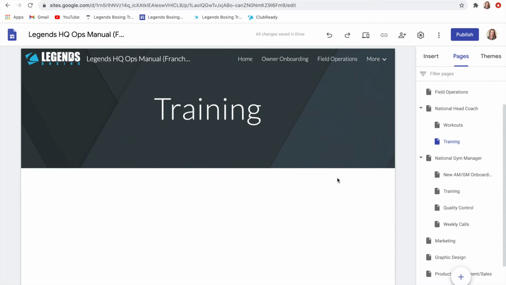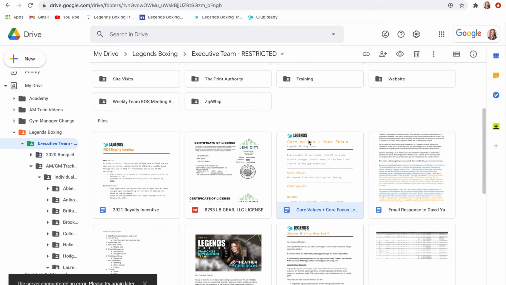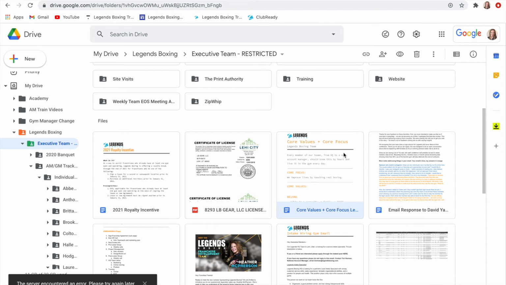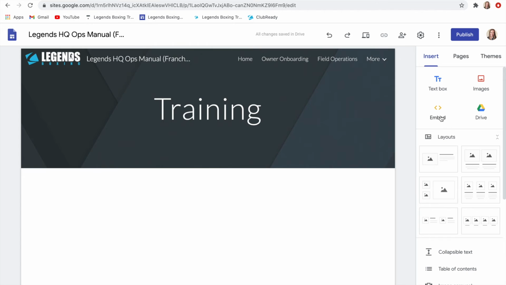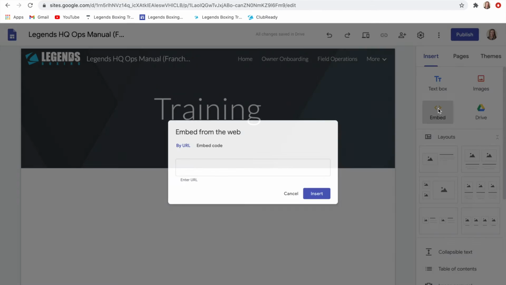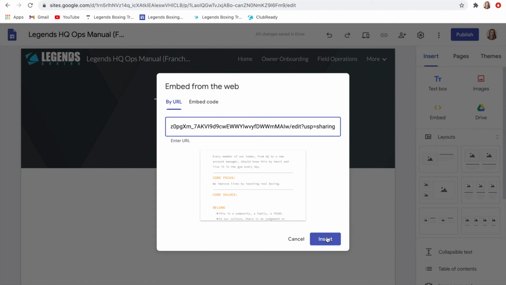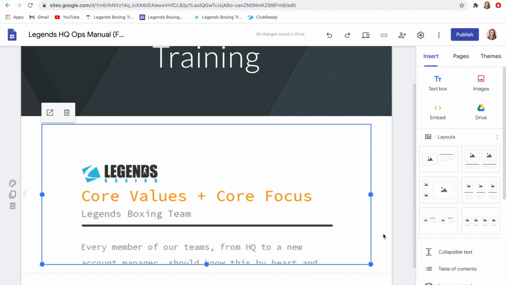You can either type the information right here, or you can link a document. So if I want to embed a document from our drive, I'm going to hop over to the drive and then bring up the document I want. This is just an example. This isn't the right document. And I'm going to get the link. Copy that link. Go back to the page, the sub page I want it on, and use this embed. And I'm just going to do it by the URL code, which I just copied. And then that will insert the document right here. So it's a live document from the drive.